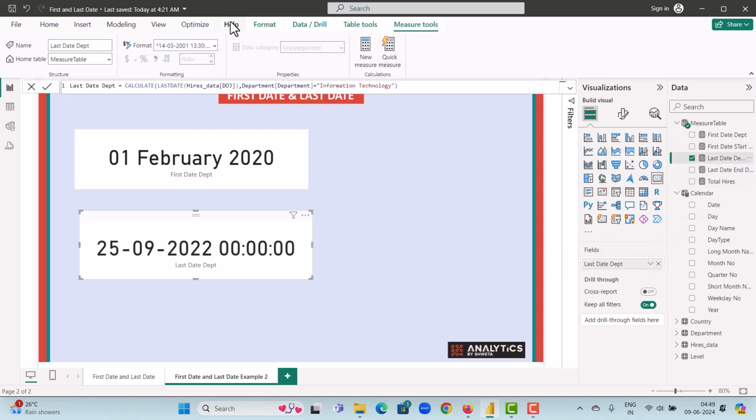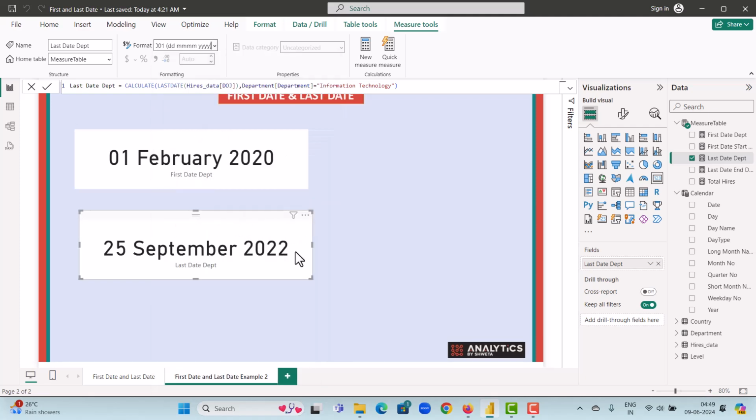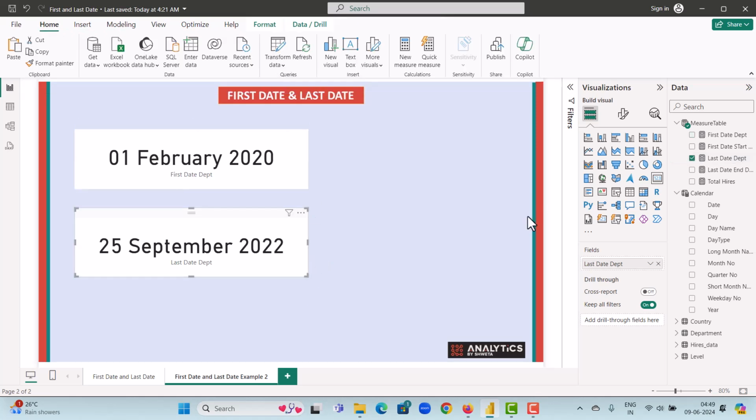We would also format this as a date. If you see, 25th September 2022 was the last date anybody was hired in the Information Technology department. So using these two, we have calculated the first hiring date in a particular department and the last hiring date in a particular department. So this was another example of using FIRSTDATE and LASTDATE.